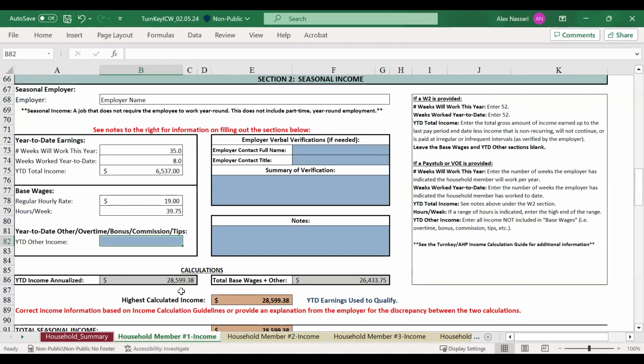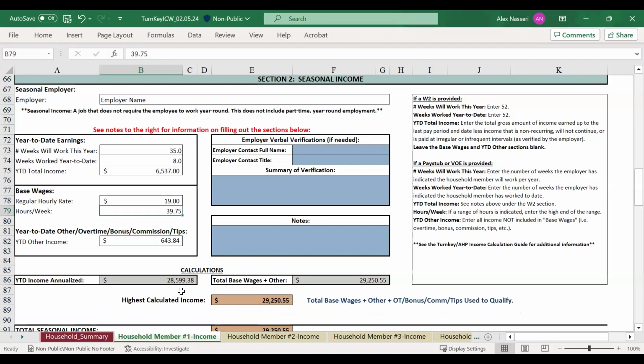Next, enter the total amount for year-to-date other income. Enter the sum of all earnings year-to-date that are paid in addition to regular earnings, such as overtime, bonuses, commission, tips, etc. Once this section is completed, you will see that the annualized amount for total base wages plus other income is calculated below.